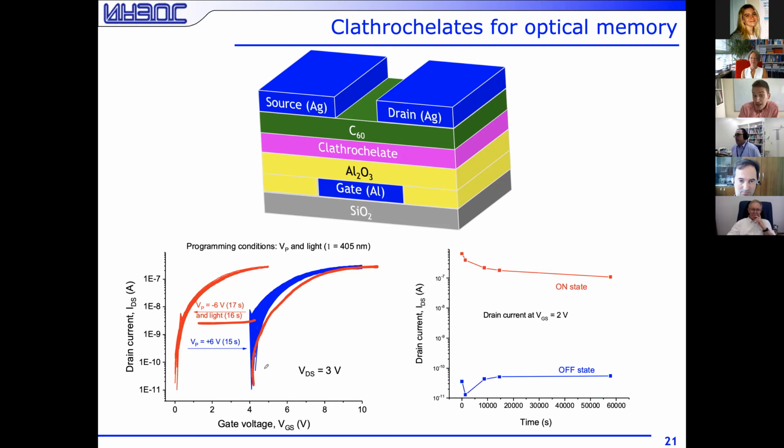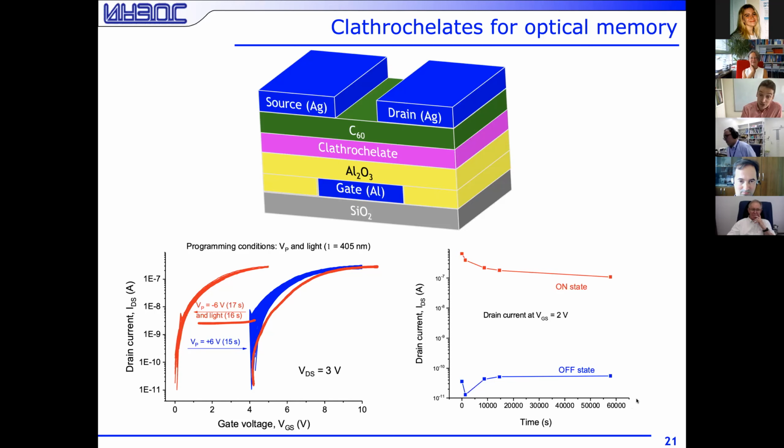And what is more important, when it was switched, it stays so for at least a full day. We didn't check if it works longer, but you can see that when we started in the off state and switched it to the on state, it stays for 60,000 seconds. It's like 16 hours. So that's pretty good behavior. So we do have a device which can be switched by external field and light, and most important, switched back if we want to. If I saw these results a year ago, I would immediately say, wow, great, let's substitute source and drain electrodes with something ferromagnetic, and then we'll have a spin transistor or something.